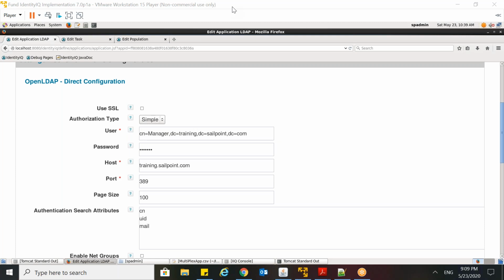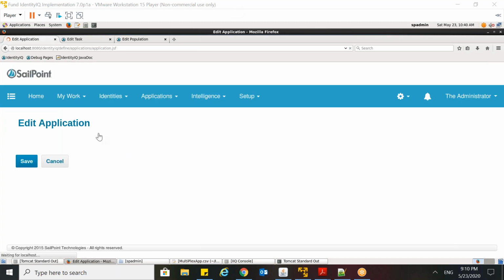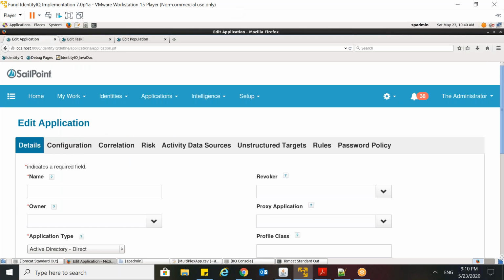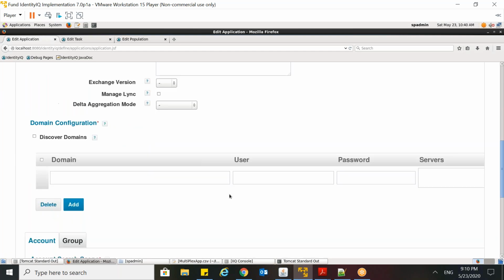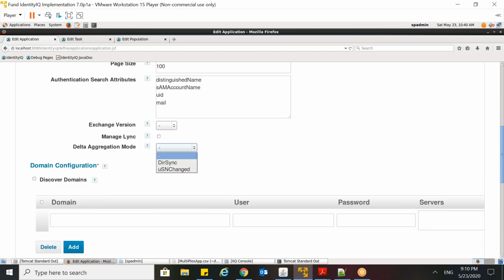Let us look at these. So see, when I go down over here, in this case, we have delta aggregation mode available, provided by direct sync or USN changed attribute.